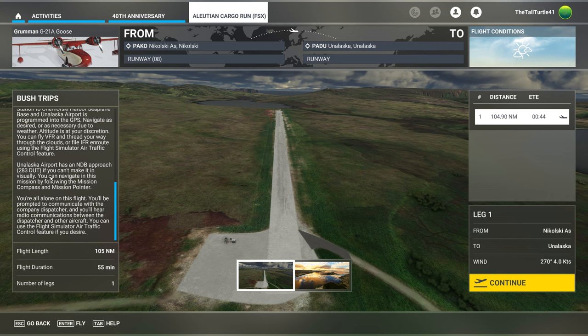Unalaska Airport's NDB approach. If you can't make it visually, you can navigate in this mission by following the mission compass and the mission pointer. I'm not sure what that means. We'll find out together. You're all alone on this flight. You'll be prompted to communicate with the company dispatcher, and you'll hear radio communication between the dispatcher and other aircraft. You can use the ATC feature if you desire.